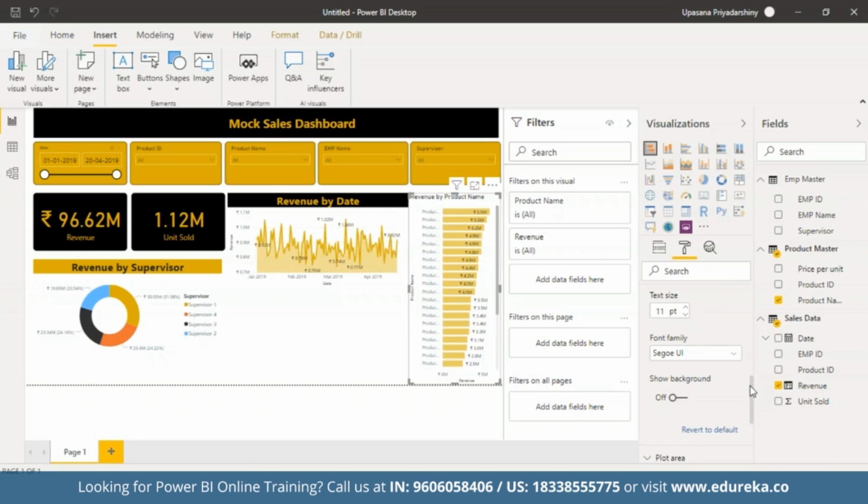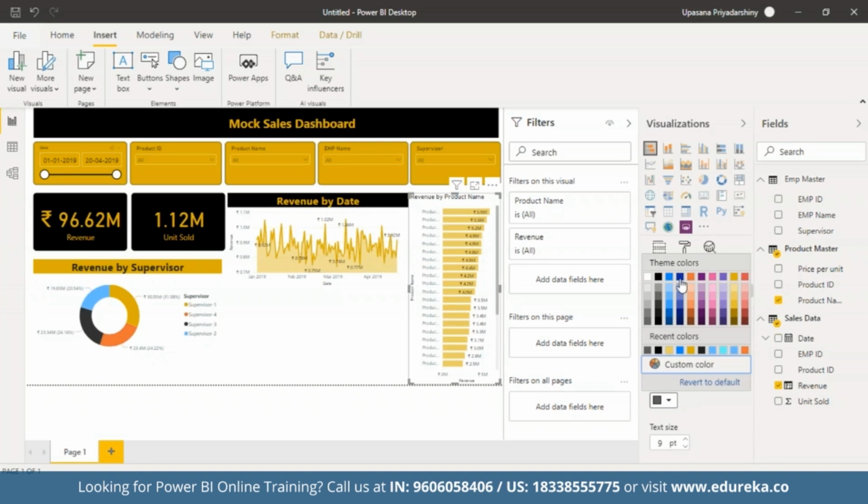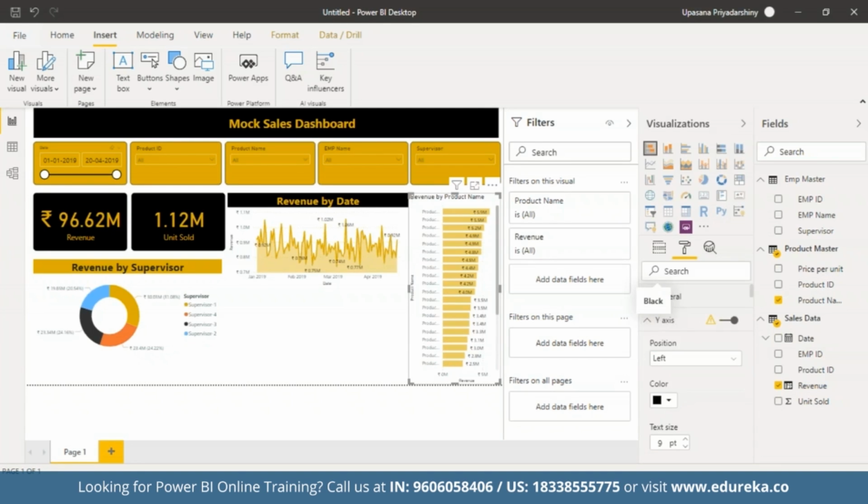Let's keep it at 11. And we're going to color our data also in dark black on our y-axis. And that's about it.